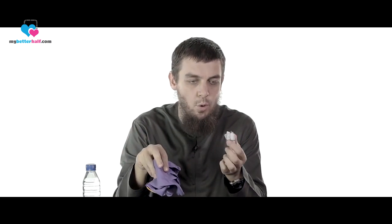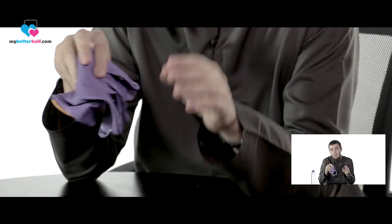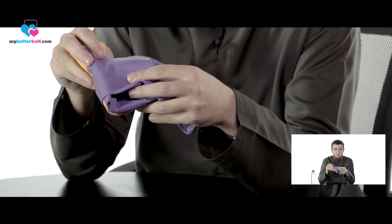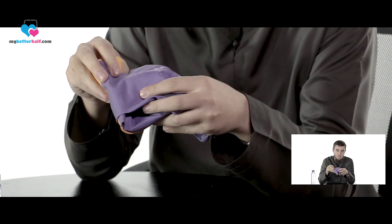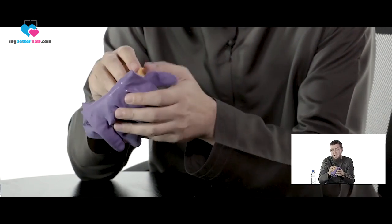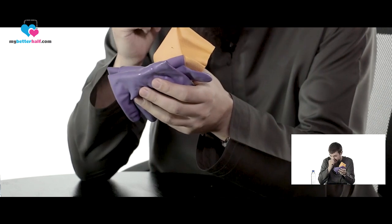I also recommend that during the process of destroying the ta'weez, you wear some gloves. Now, I know what's in this one, so I'm not going to wear gloves because I know what this one is. The reason I tell you to wear gloves is you may well find that in this there are some filthy substances, people's blood, people's urine, feces, all sorts of stuff like that. So really, you want to have some gloves on.